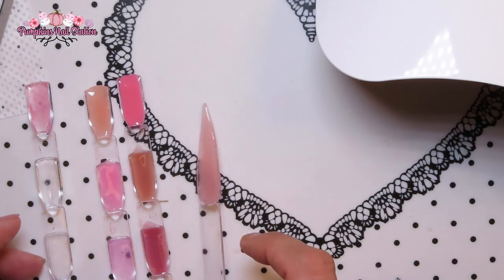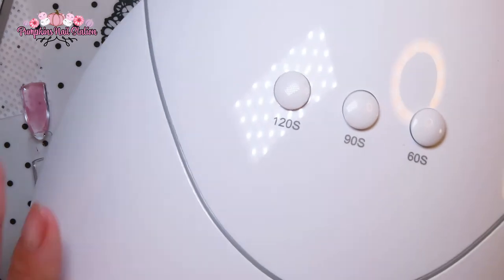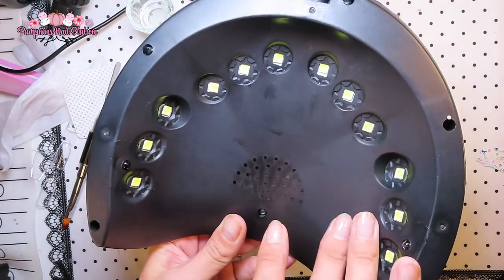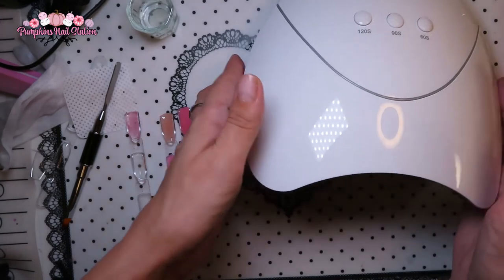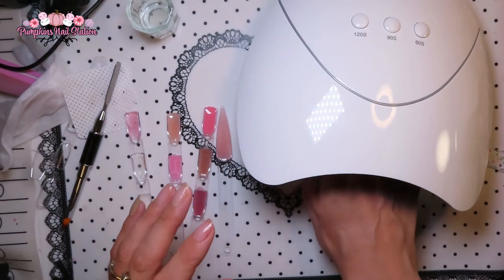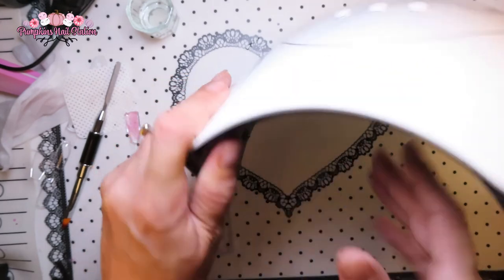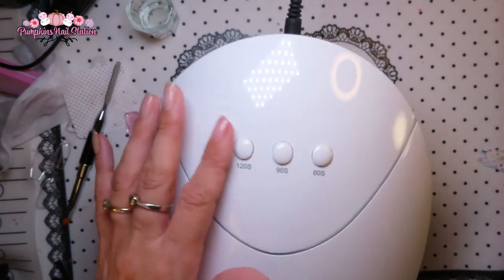So overall, I think this is actually not a bad little kit. The lamp works just fine. It's just like the lights like that. I will test this over nails as well, if anybody wants me to. And it has got a sensor in it, so when I put my hand in, you can see the lights are coming on and off. And then you've got your low heat setting, your 90 seconds and your 60 seconds.